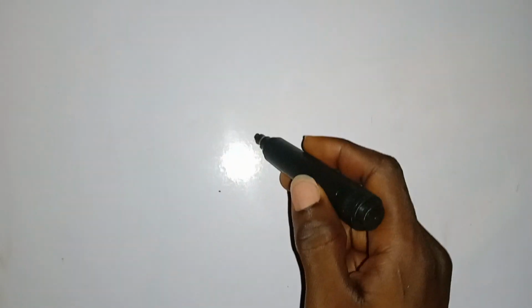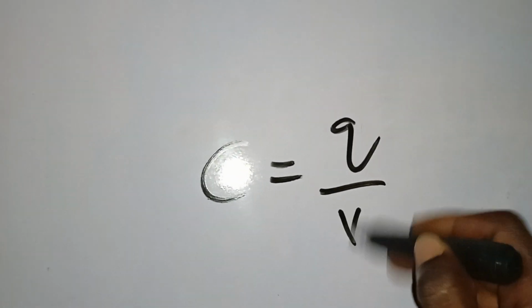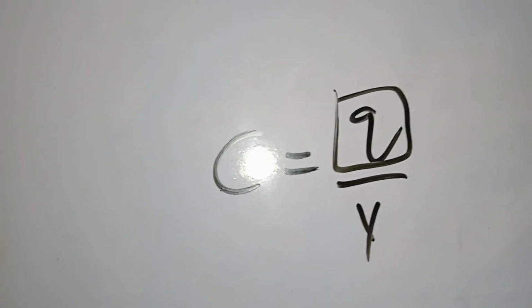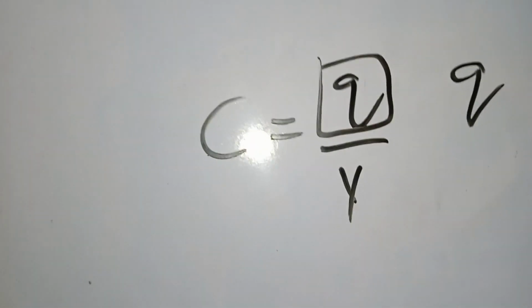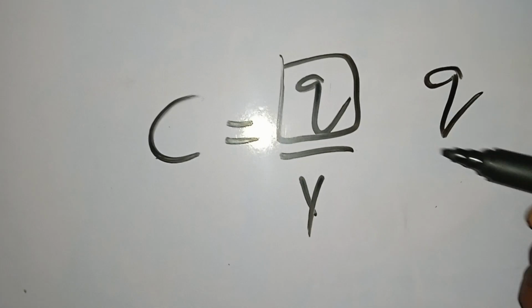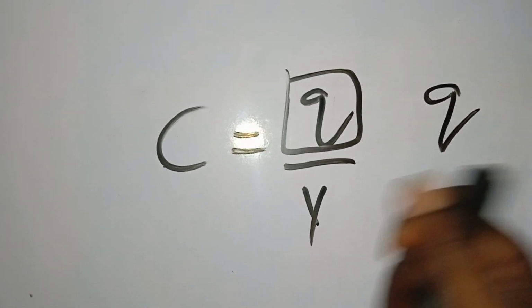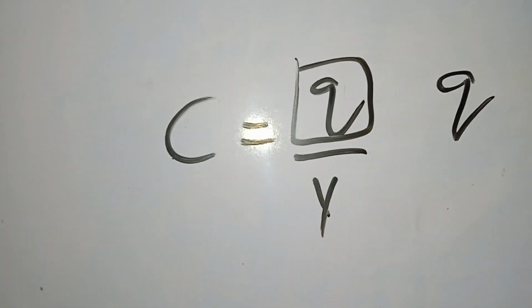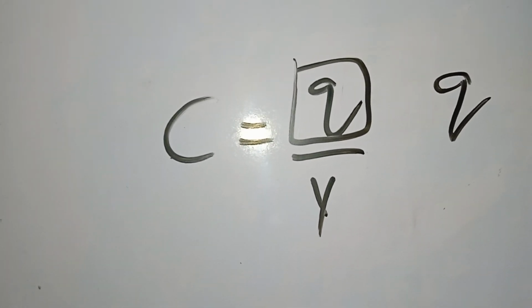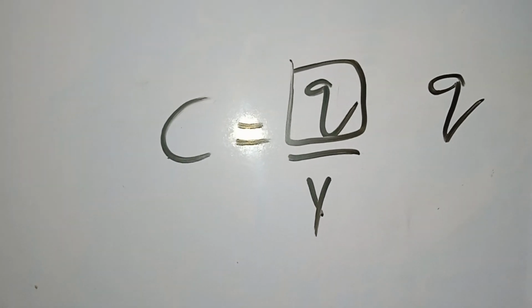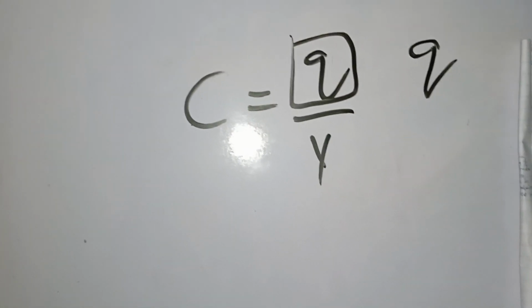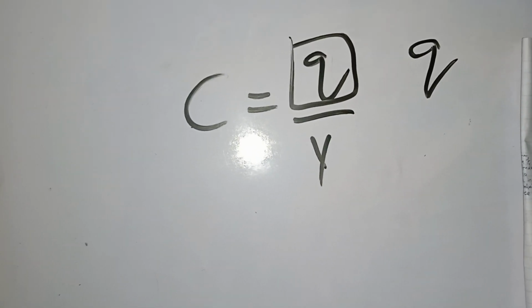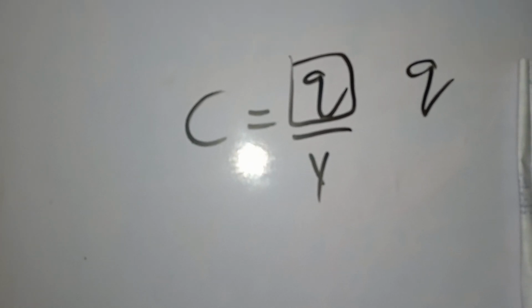Now moving on to the last one, capacitance. Capacitance is simply charge over voltage. Notice it again, charge. So once you know that charge is always at the numerator, then for Coulomb's law you have R square at the denominator, then electric field intensity R square, electric potential voltage R square. The only exceptions are capacitance and electric flux. So let's do some calculation tonight.